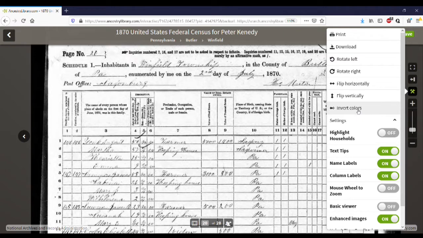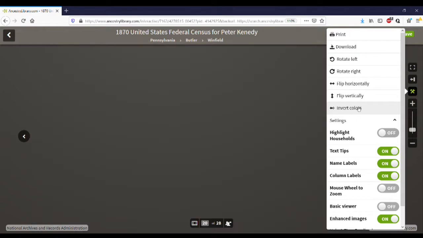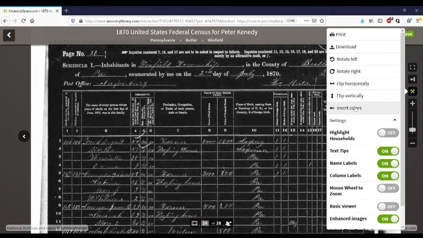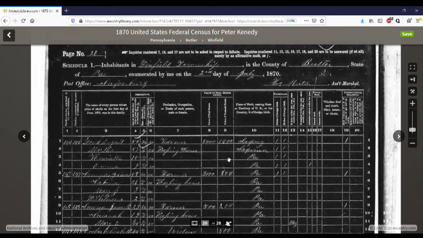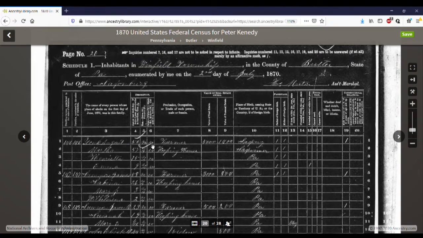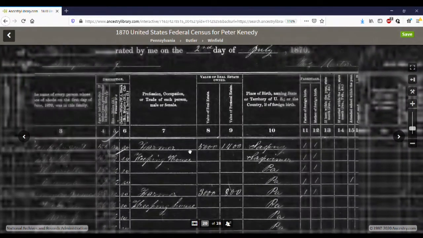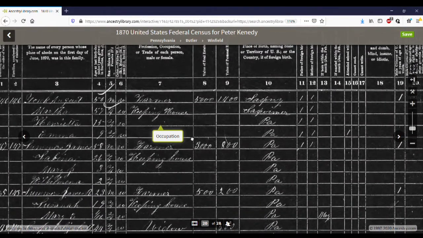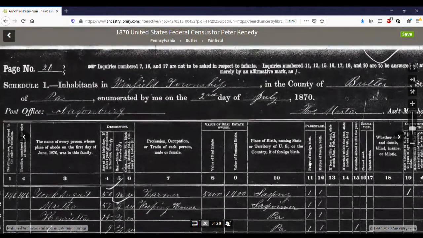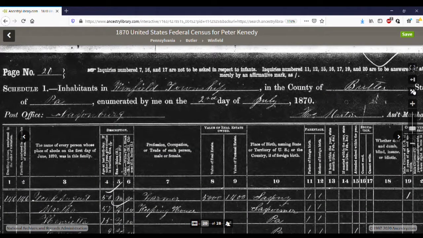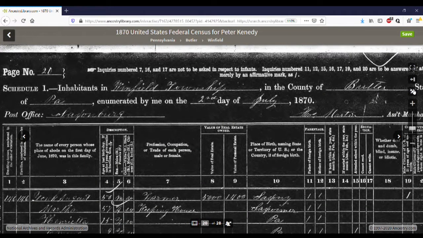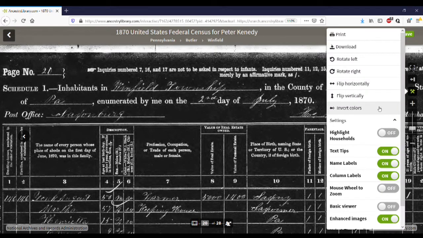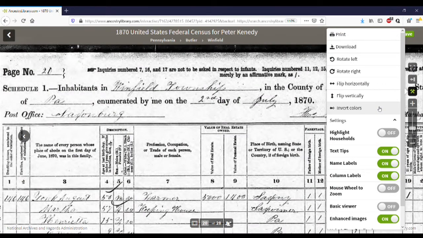You also have the option in here to invert colors. So if we click invert colors, you can see that it takes this positive image and turns it into a negative. If you're having trouble deciphering some handwriting, maybe something is a little faded, inverting the colors on this document might help you pick out some of the writing a little bit better. You can see that it brings it sort of into high contrast, negative, white on black. So if you're struggling reading a record, maybe try inverting the colors. Similarly, if you come across an image in a set of records here that is a negative, you can simply hit invert colors and bring it into positive.